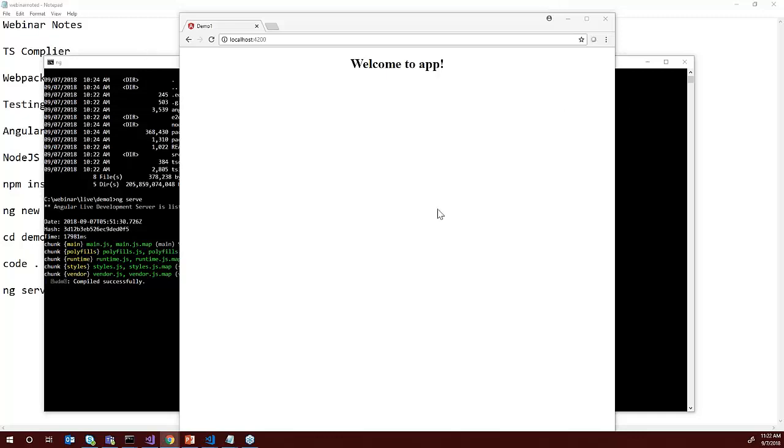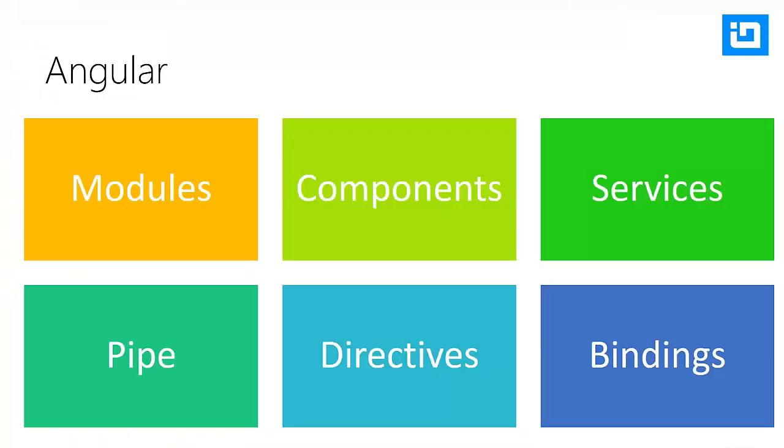Okay, so the first thing, if you are very new to Angular, you need to understand is some concepts of Angular. So mainly Angular has these things like modules. Modules are kind of the container, a collection of components, collection of services, collection of pipes, collection of directives, etc. Then Angular has components. A component is what you see on a screen. So when you run an Angular application, what is in front of you, what you can see, is a component.